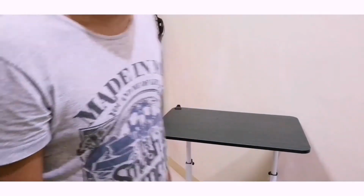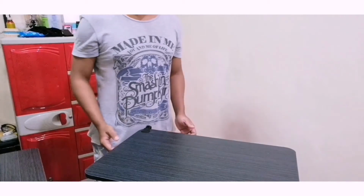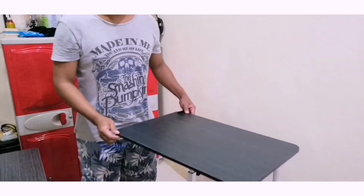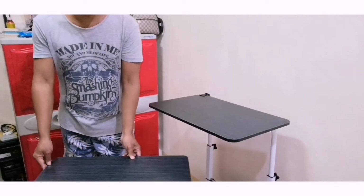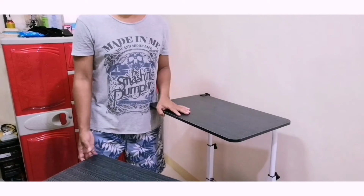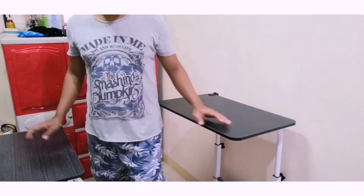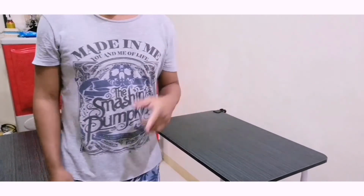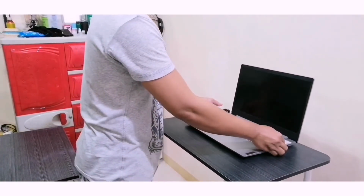Now guys, this is the way I make my personal broadcast recording studio. First, I have here two mini tables. One is higher and one is lower. I bought these two tables in Lazada, 500 each. So guys, first I'm gonna use a laptop for my monitor.